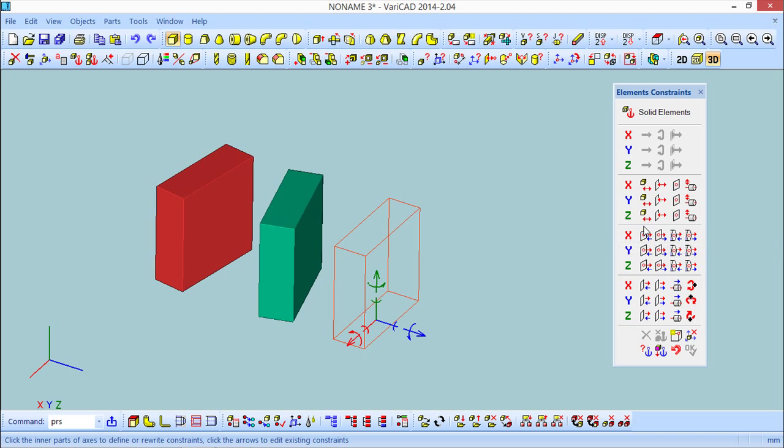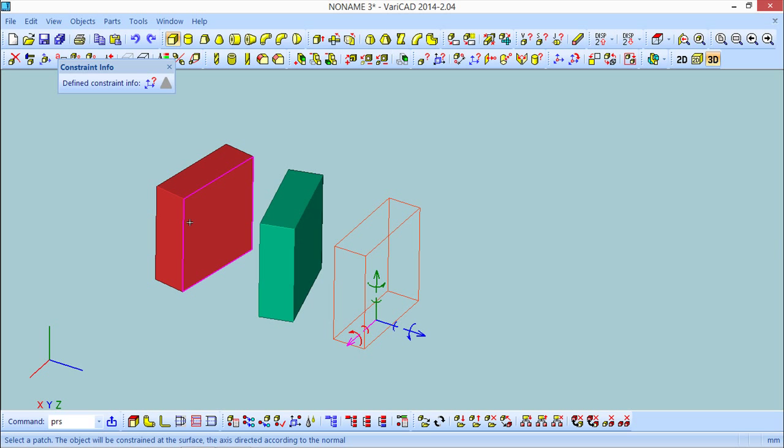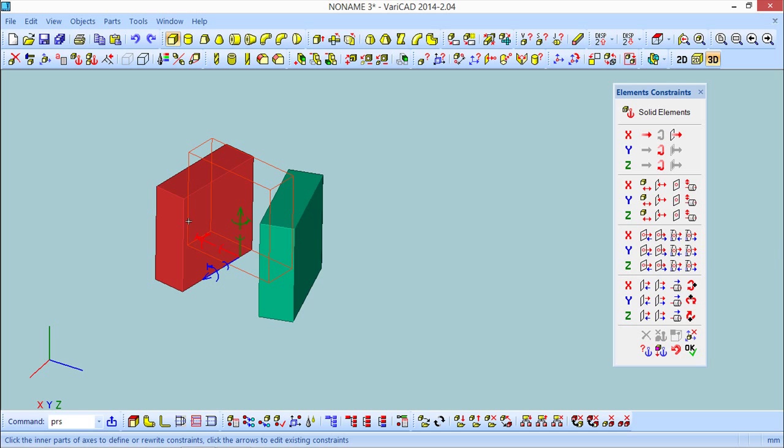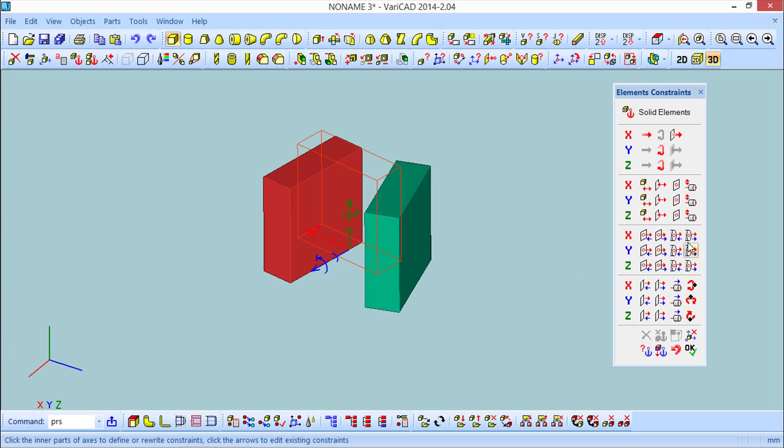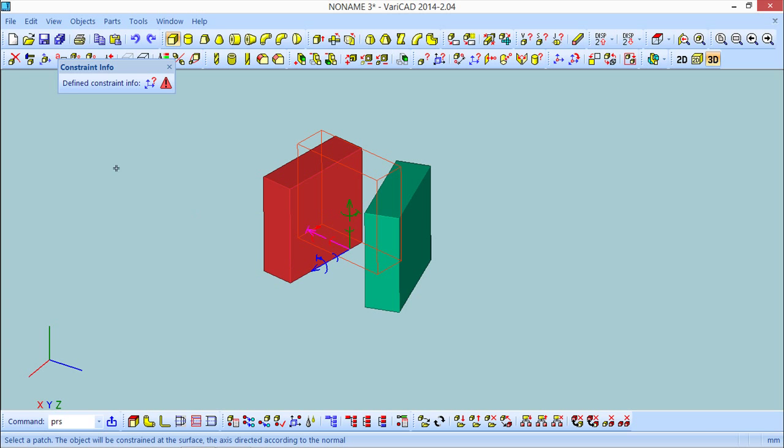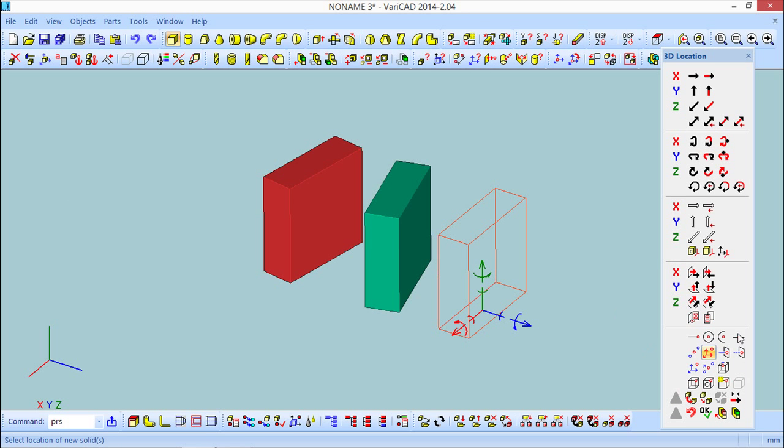First one is location at patch, and if I say the patch, you must see I've done the intersection with X against normal, so you must see the position of the first solid, if nothing changed, according to the coordinate system of the program. In this case I must go back, otherwise it will make a complex thing.